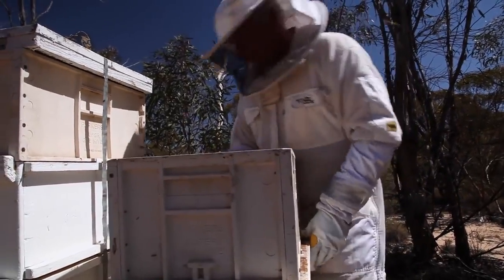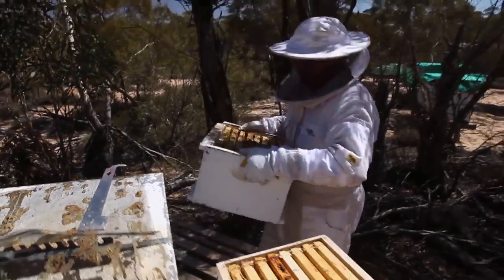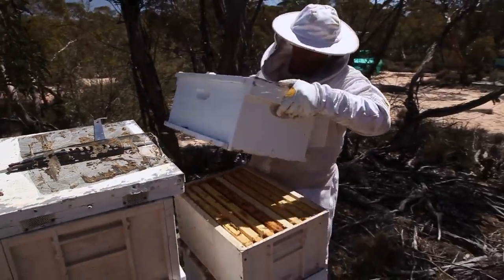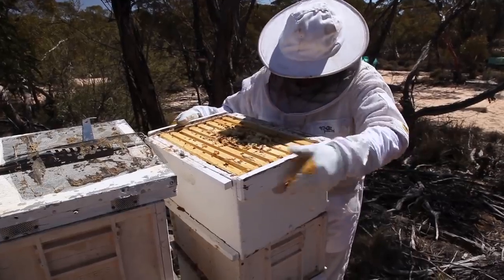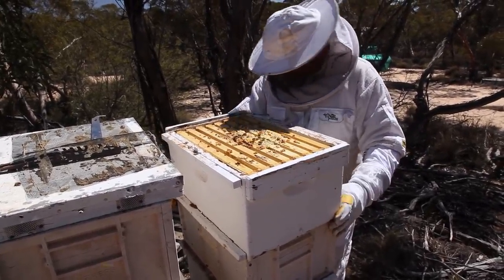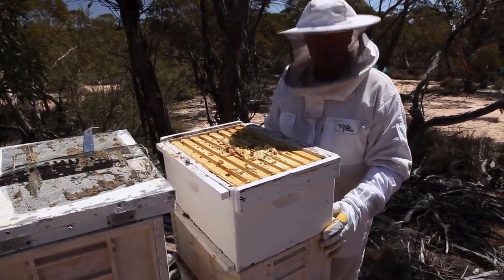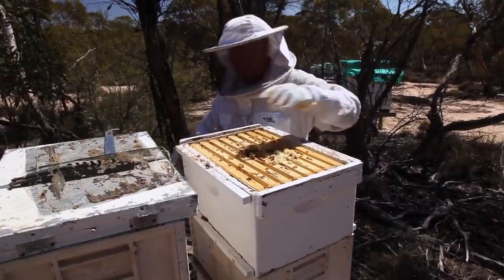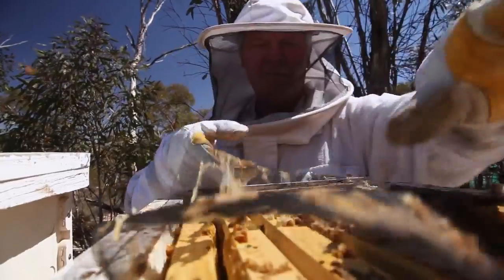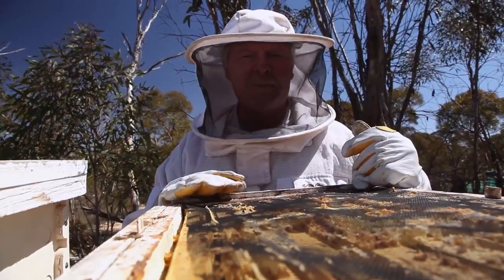Hopefully, we'll get it in the gap. Cool. Yep. Then we'll put this one up the top. And then, when we come back to do the honey harvest, they will have straightened it out, hopefully. Slightly different to my plan, but we'll see what's in the next one. Anyway, I guess that's the thing about beekeeping, you can make it up as you go along.